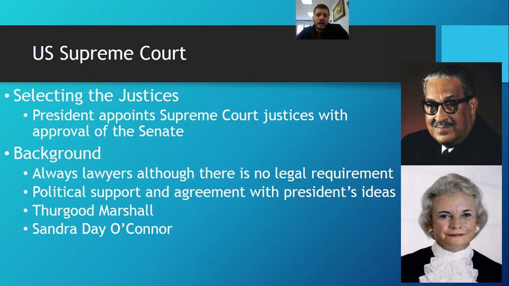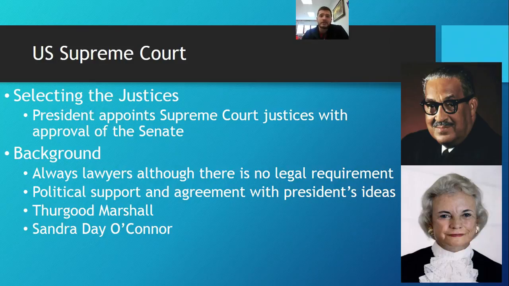So the Supreme Court justices are selected, like I said, in the same way. Again, the president appoints them with approval of the Senate. Every Supreme Court justice so far has been a lawyer, although in the Constitution there is nothing that says there is a legal requirement to be a lawyer. There's nothing about that at all. But if you think about it, lawyers are going to have the best understanding of the law. So mostly lawyers will become judges, and then judges will become Supreme Court justices. So that is kind of the background there.